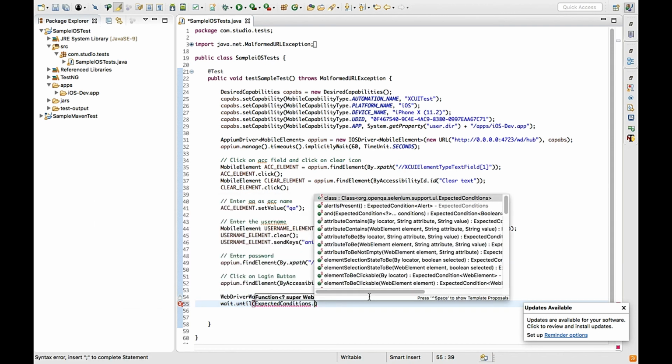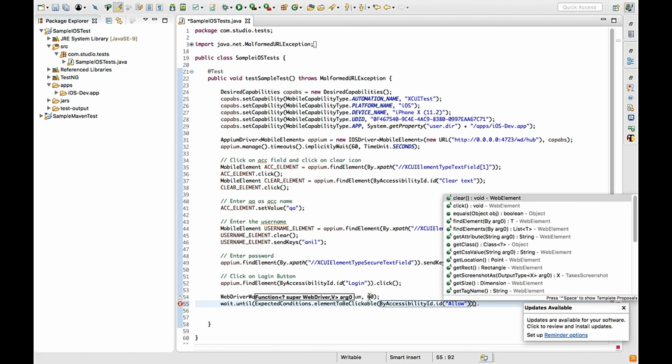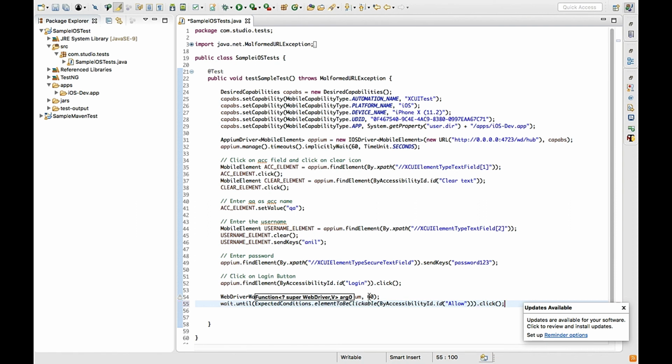So I will say element to be visible or clickable. By accessibility id, I have the id, right? What can I do here? I can click also, once it is visible, then click.